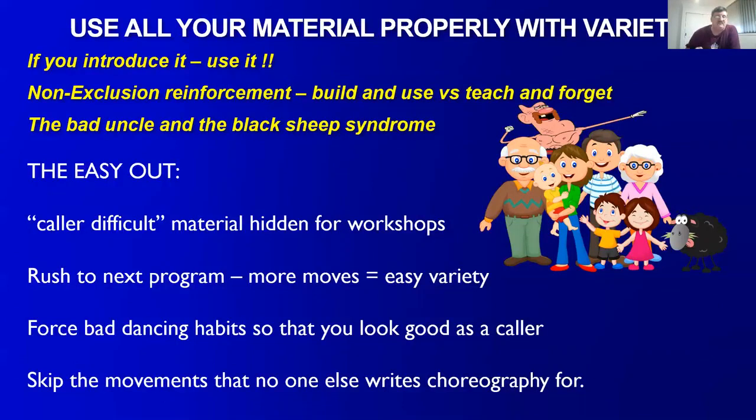This is achieved by using the process of building and using rather than teaching and forgetting, which is very, very common today. Too often, variant or extended movements are treated like the black sheep uncle of the family. He comes out to the big family meeting or the big family barbecue, and he's tolerated sparingly because he's such a difficult person. The norm for variant movements, unfortunately, seems to be, let's dig it out of the archive for an occasional tick the box. Yeah, I taught that movement from that location, and then put it back in the archives.